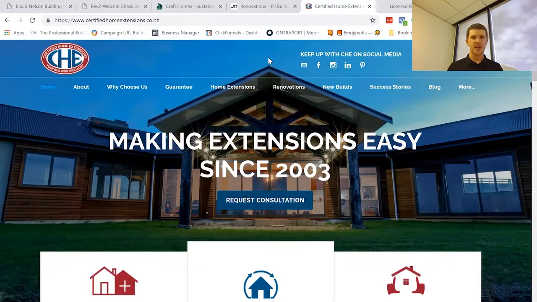So essentially, if you've got an audience of people, so if you've got 100 or 500 or however many people on your database, you can then upload that data. So it's their name, email, local area, whether it's Auckland or Sydney or whatever it might be, and a few more bits of information about them. You can start with just their name and email or just their email, and then you can go all the way up to city, location, all that type of thing. And Facebook matches them. So if that email address matches the one on Facebook, it'll match them up, and you can then show an ad to those people. So you've then got a customer list to advertise to.